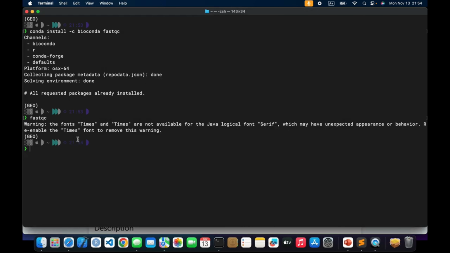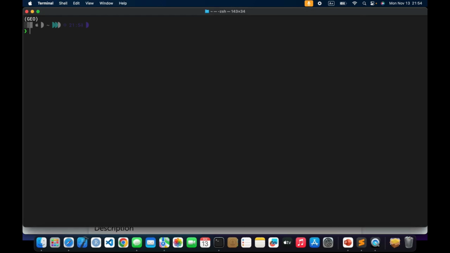Okay, and if you want to uninstall any package, if you don't want fastqc like that I have done previously, that I have already installed the fastqc executable.